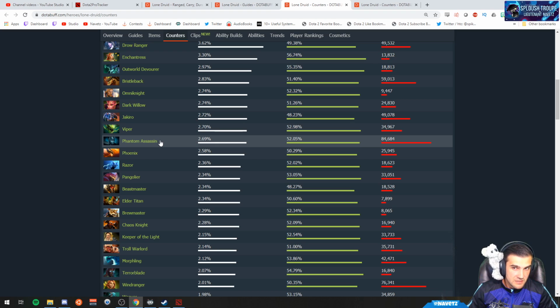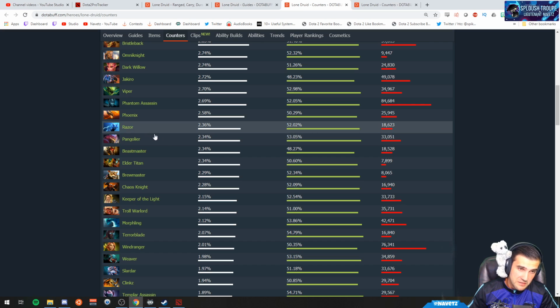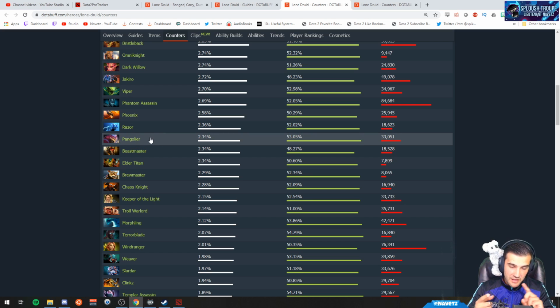PA is sometimes very strong against Lone Druid. This one kills me right here, the Pangolier and the Razor. So Pangolier's Rolling Thunder can just absolutely upset your whole team fight. It messes your hero up, it messes your bear up. He's very strong against Lone Druid. I think Pango is a pretty good counter.